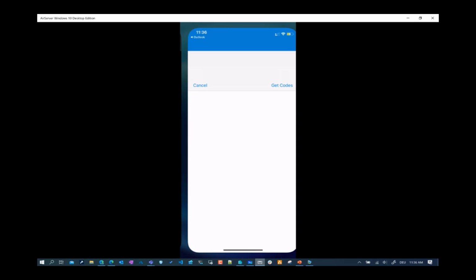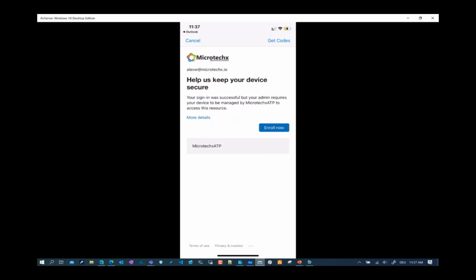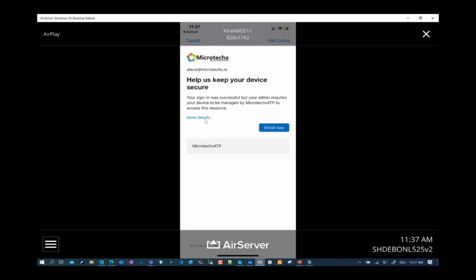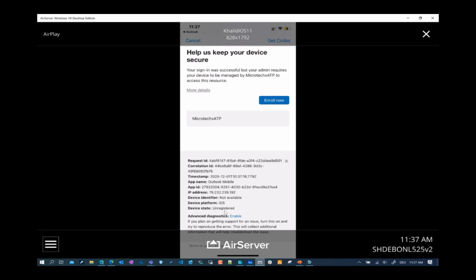When you try to access this, it will ask you for your credentials, and it gives you the error. Not an error, it blocks you: your organization doesn't allow this because the device should be enrolled as a managed device. So no one likes to do that. You can check more details here. In the details, you can see that this device is an unregistered device. The status is not okay. And if you want to enroll this device, it will go under the supervision of your organization.